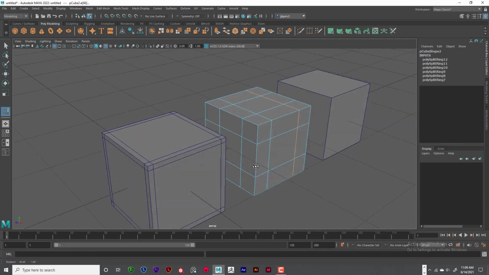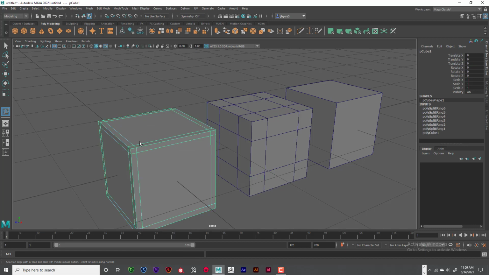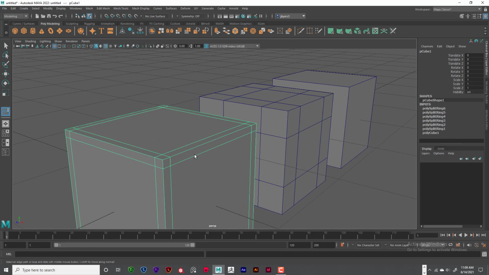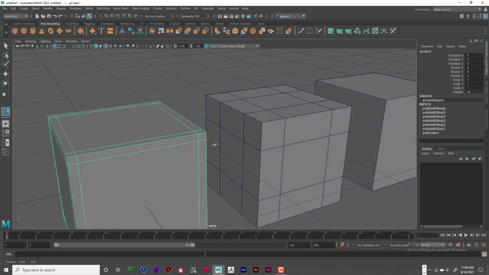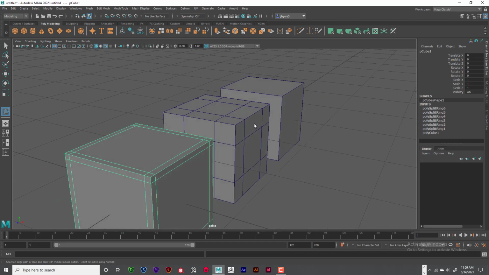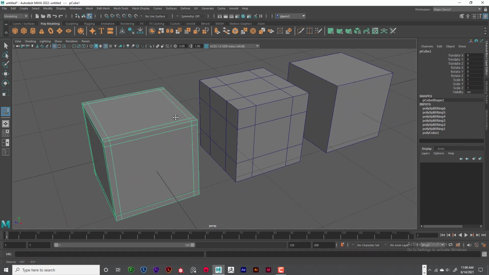Now you can see those edge loops are farther away. What do you think is going to happen when I use the smooth tool? What should happen is that it'll smooth that edge from here to here and average it out, so we'll have a tighter edge here. And here it'll smooth out from here to here, which gives me a really large area of smoothness. Let's check it out and see how it works.